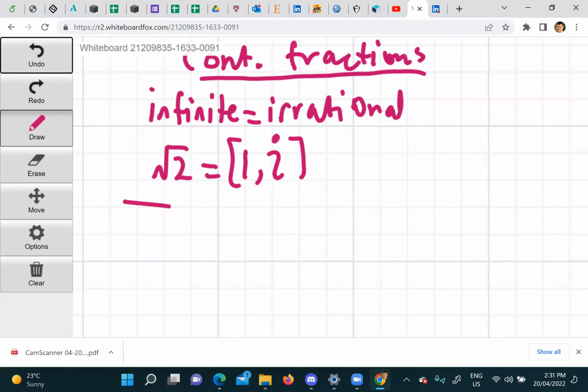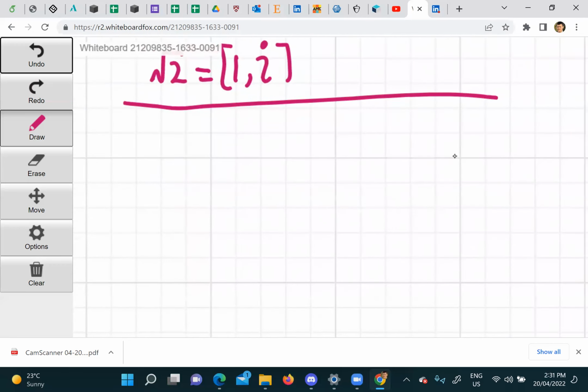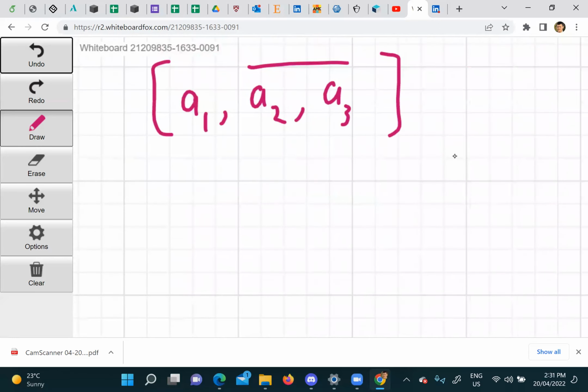So apparently it's easy to prove that if it is periodic you get that, but it's not so easy to prove that if you have the root, it's always going to be periodic. I think the other way is just like you sub in the part that isn't. So we have something repeating: A1, and let's say A2, A3 are repeating. How do we prove this is a root of something?